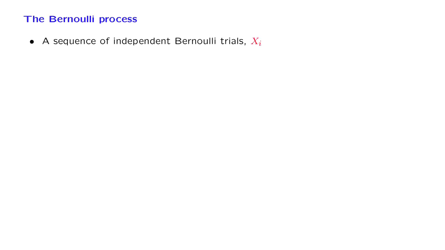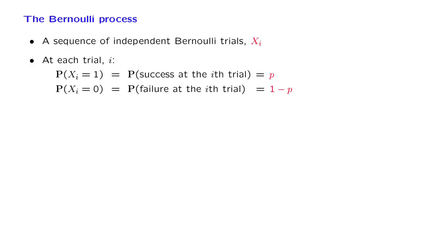And we let Xi stand for the random variable that describes the result in the ith trial. The assumptions that we make are that at each trial, there is a certain probability, p, that the trial results in 1.